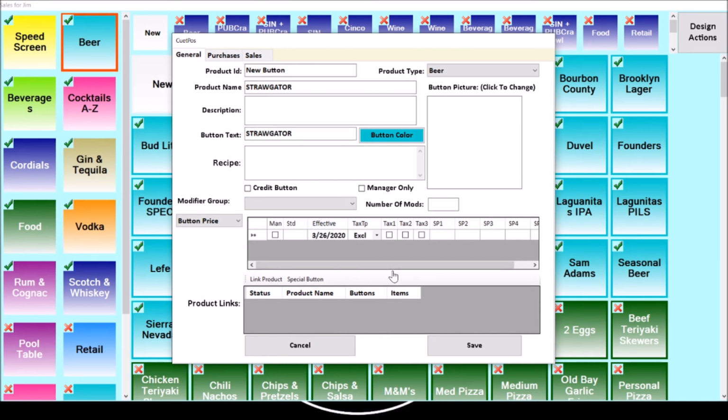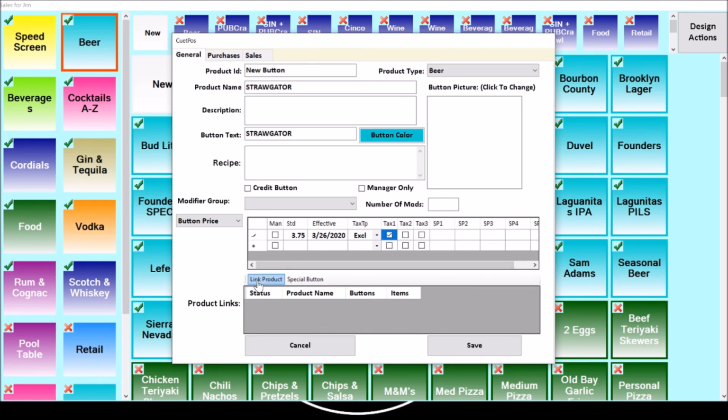We're going to go ahead and put the standard price in here, and this is going to be a $3.75 beer. It's going to exclude tax, so that means it's going to add tax on top of it. And then we're going to click the tax 1 field because we really only have one field that we use for tax in this system. But you can by all means use tax 1, 2, and 3 if you have a state, local, or federal. Like Puerto Rico actually has 3 taxes, and that's well within our limits there.